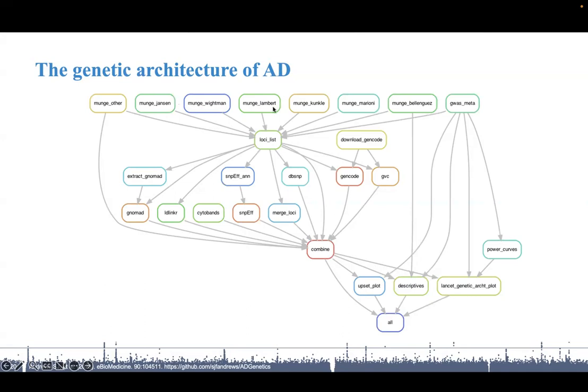But after that munging step, which is specific to each data set, everything after that is probably actually adaptable to another analysis. We're defining loci based on LD clumping and how close each lead SNP is to each other, annotating with effect sizes, and I think this was using SNPeff, so that was predicted functions of variants, renaming things with dbSNP rsIDs, merging loci together, identifying what the cytobands are, getting allele frequencies from gnomAD, right? And then going down to actually making that figure, which is a specific script.